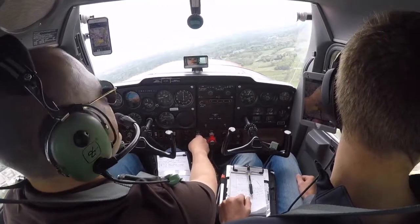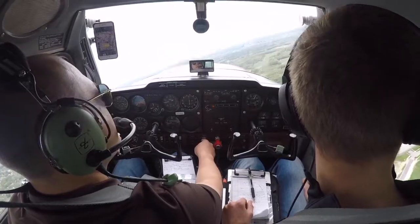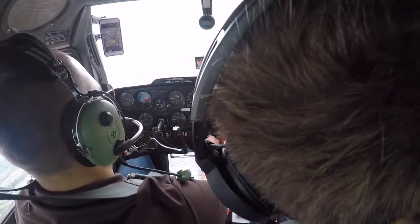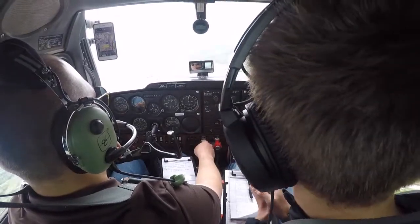Okay. Are we trying to keep 1800? Yes. All right. And this is where you would actually start your descent. So you can start your descent to 1600, because that's traffic pattern altitude, right? Yep. So usually that's where you do it.